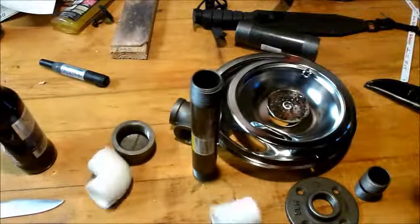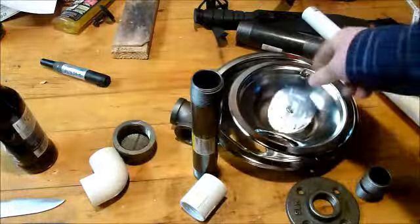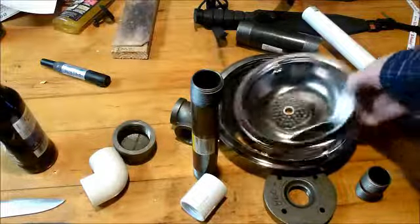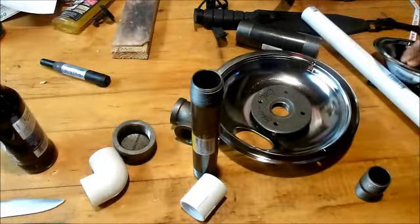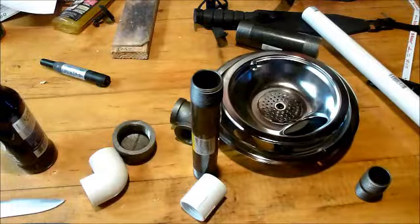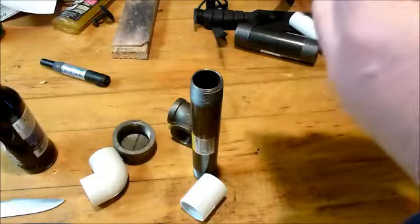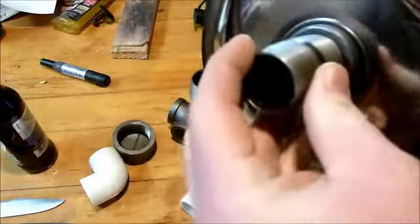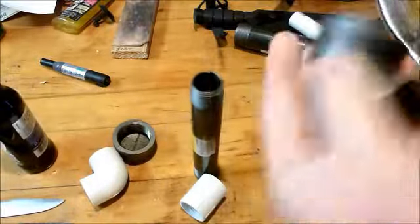All right, I got to drill holes in my reflectors and in my sink stopper in order to connect this. This will sit in here. Bolt that on there. Just like that. At the bottom, you got to use your dual threaded nipple. I don't think that's a nipple. I'm not sure. It might have a different name. You'll thread that into the bottom. Then thread on your 90-degree angle.